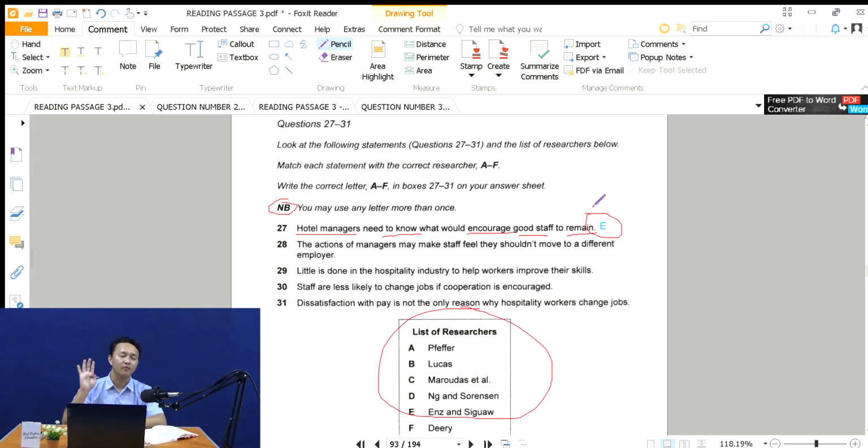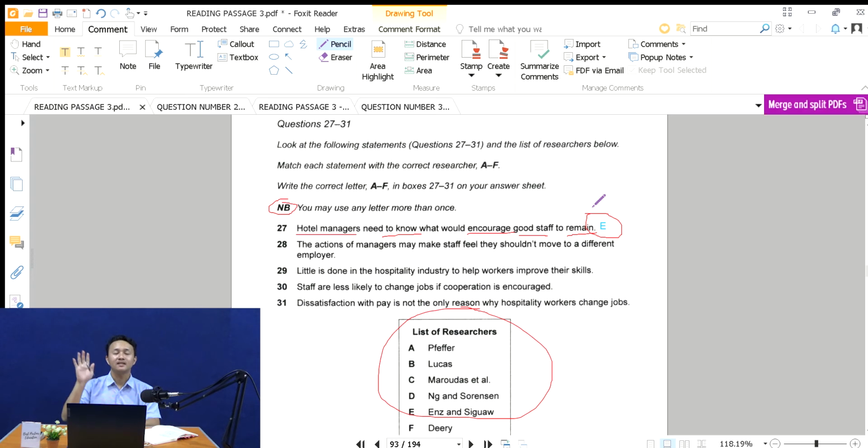And then step number 4 is to highlight the keywords in the questions. Keywords will help you to find the information faster. But as you find the keywords or the paraphrase of the keywords in the text, you have to cross-check again. Is it really the information that you need to find, or is it only a distractor? Very important to do.